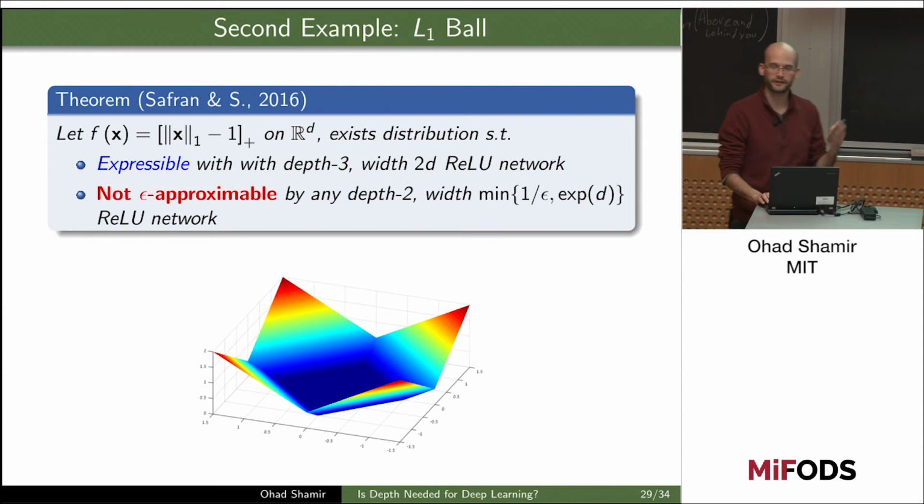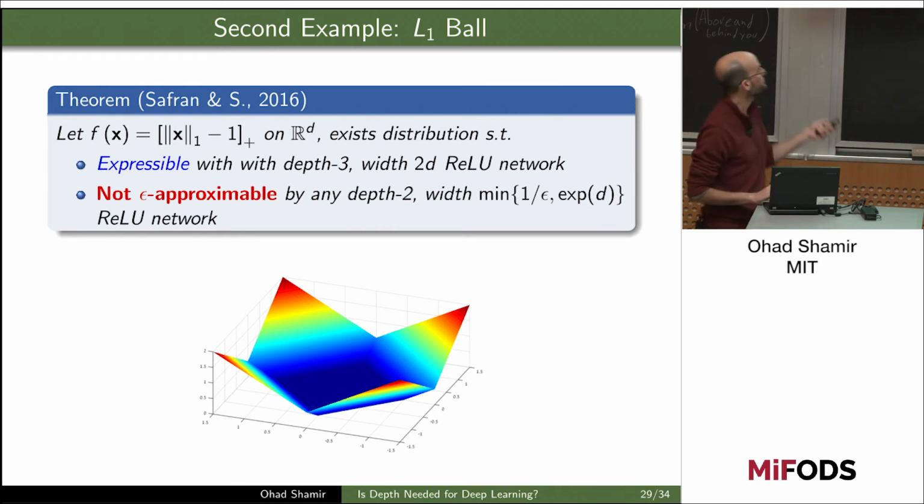You can also give some other examples of this kind. We have another result which talks about a function of the L1 ball. Particularly, look at x maps to the one norm of x minus 1, composed with a ReLU. Graphically, it looks like this. It's 0 inside the L1 ball and increases linearly outside it.